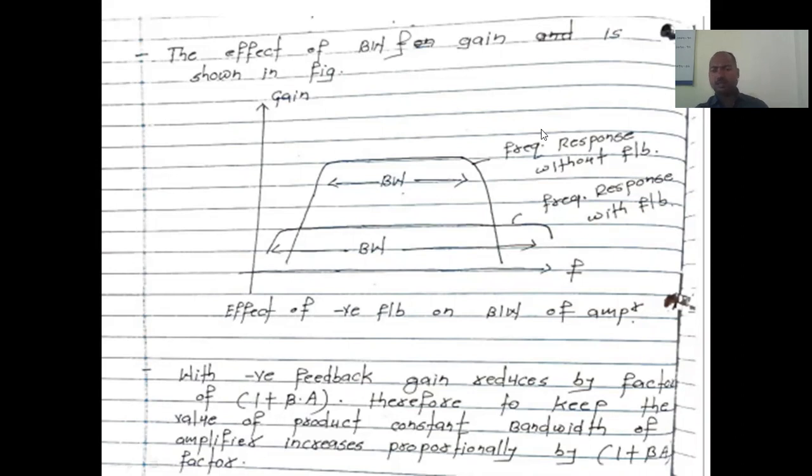I will explain the same definition with respect to this diagram, and then I will explain the second term, gain. See, bandwidth indicates the range of frequency. Let's consider an audio amplifier. It should work from 0 hertz to 20 kilohertz. You know that, 0 hertz to 20 kilohertz, right? So this is nothing but 0 hertz to 20 kilohertz. It is the range of frequency of your audio amplifier. Did you understand? Please tell me.